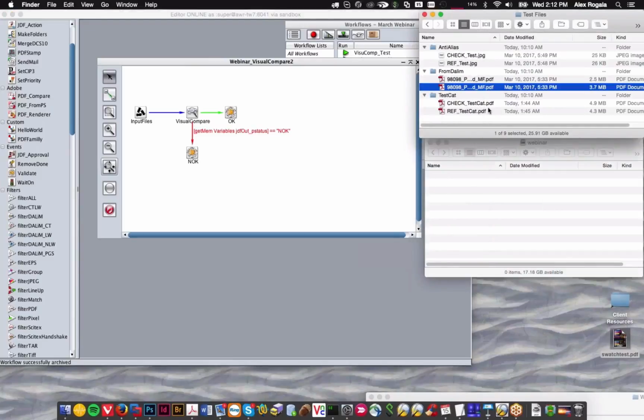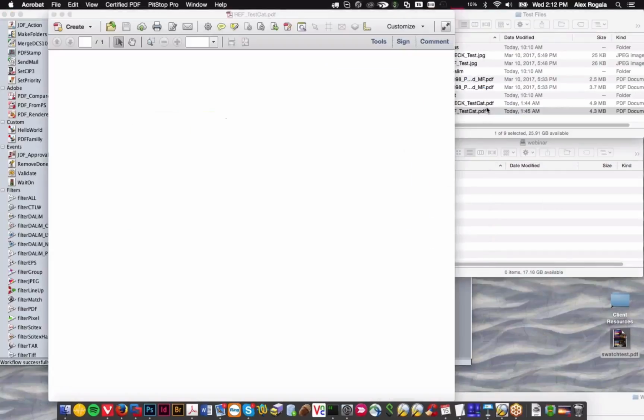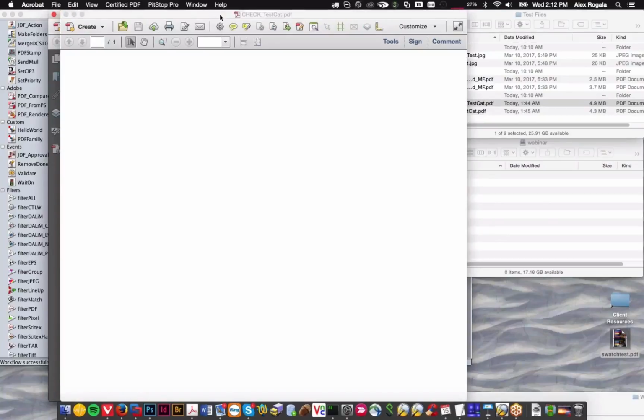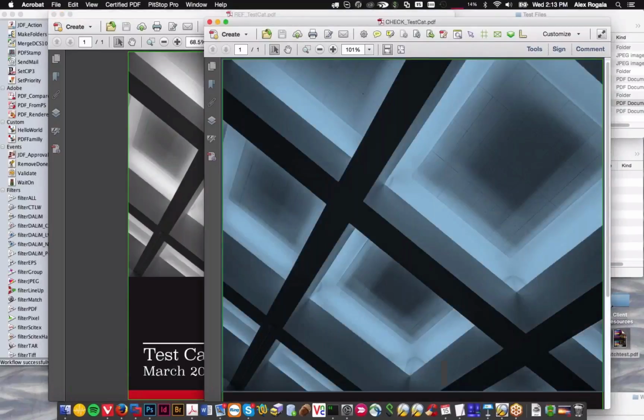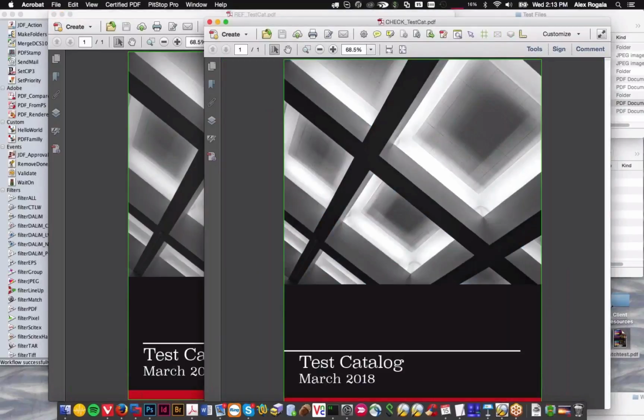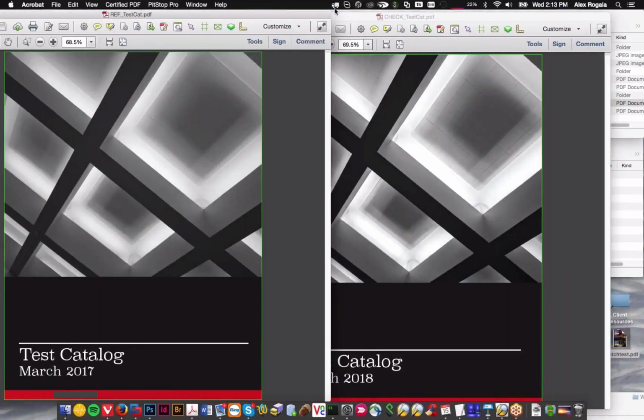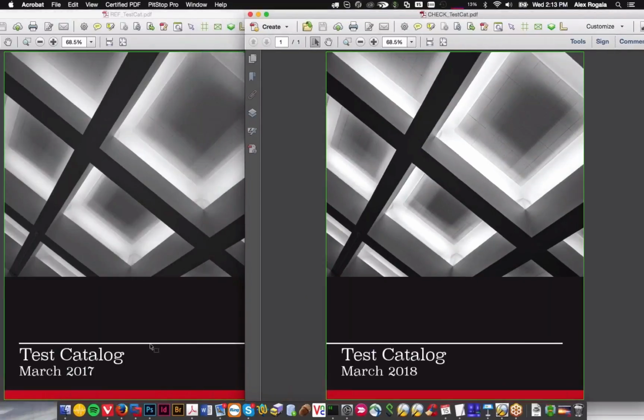So I have two test files here we're going to run through. This just is a really bare bones demo to get started. What these are going to do is, let me zoom out so we can actually see these. So these are kind of the same file with one or two tweaks in here. So I think you can see it pretty good here.